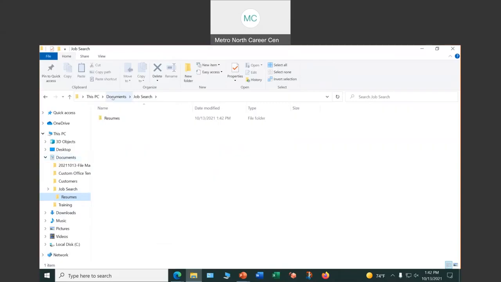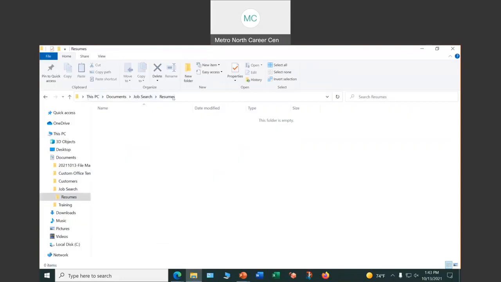And you'll be able to read the path easier at the top of the screen here. This PC, then I go to the Documents folder, then Job Search, and then there's a Resumes folder inside of Job Search. And if I double click, I see the path that I'm in. If I prefer to look at the top or look to the left, I'll be able to tell what folder I'm in. How did I get to that folder? Documents, Job Search, Resumes. This is the path.